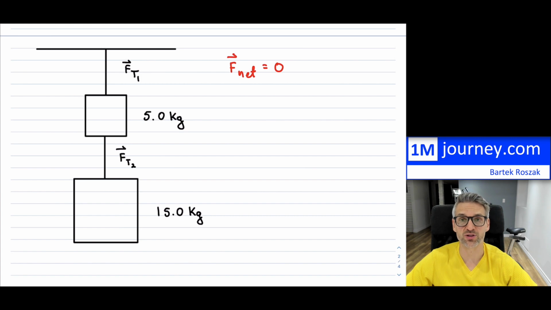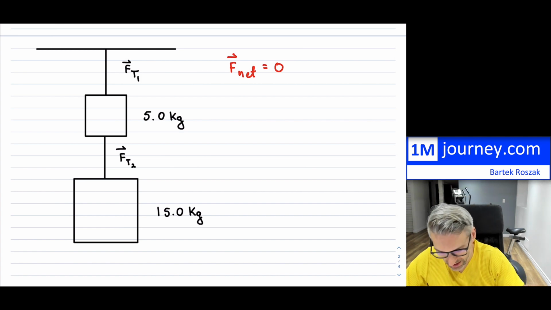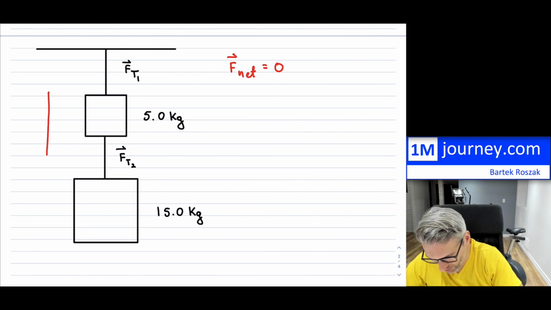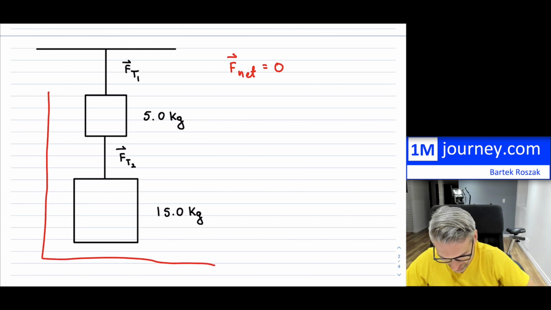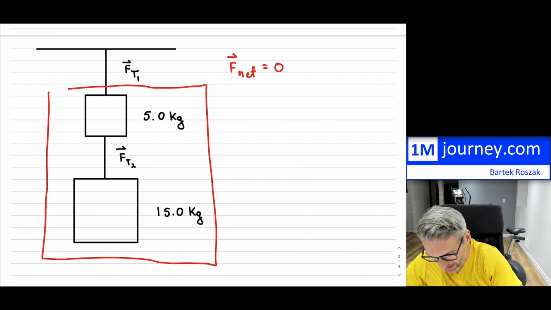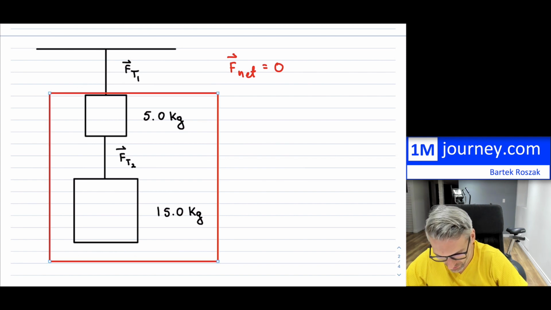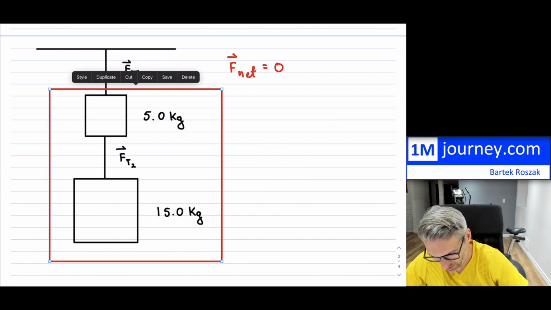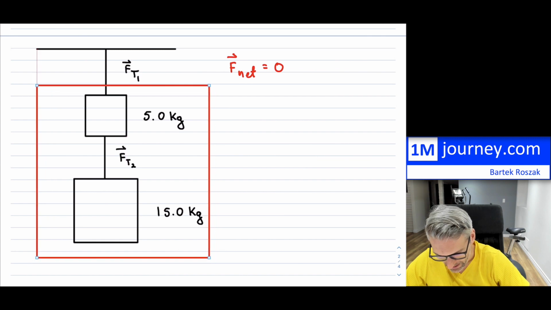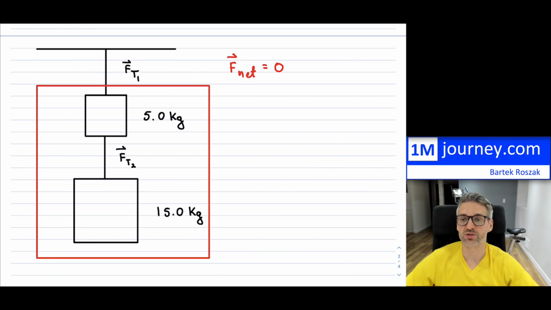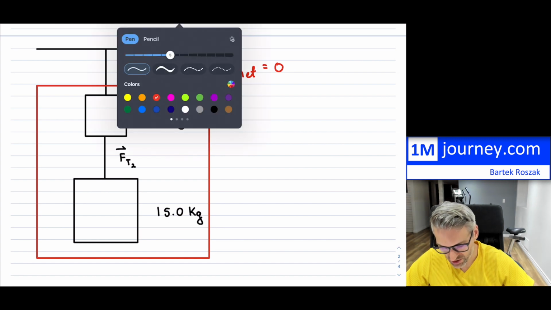One of the things that you can do is, I typically would start by grouping this right here all into one item. It's almost like I am forgetting that it is two items. I'm going to shift this over so that it's basically one item. So it's the 5 kilogram and the 15 kilogram, these boxes or chandeliers or whatever it might be. I'm going to treat them as one.